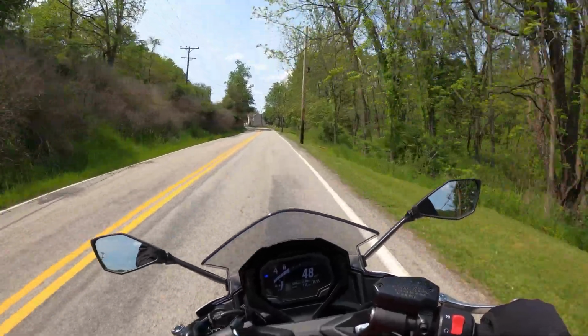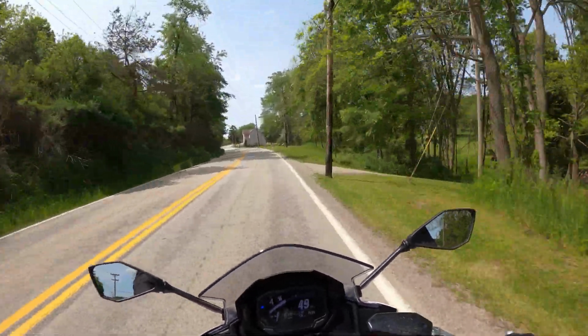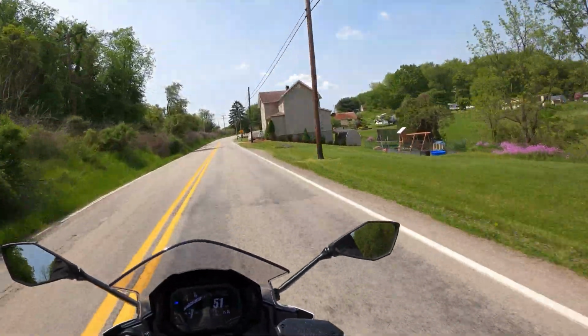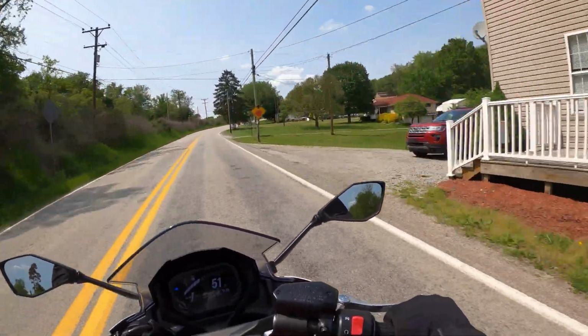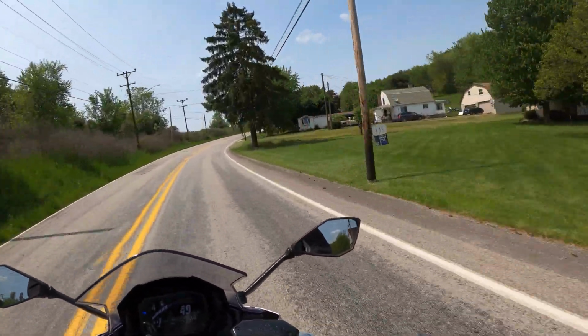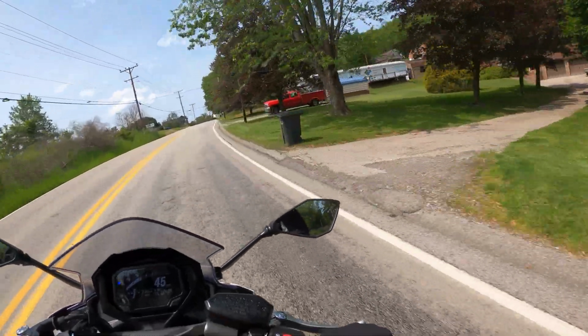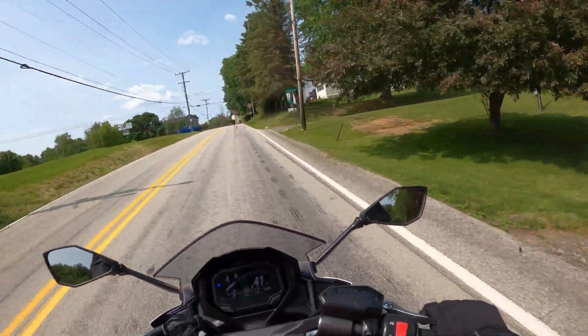Not a very good turn. Maybe this one will be a little bit better. We see that there's a stop sign, so we don't want to go crazy. So yeah, I guess that's it for this one, but that's what I really wanted to show you with that roundabout example back there.